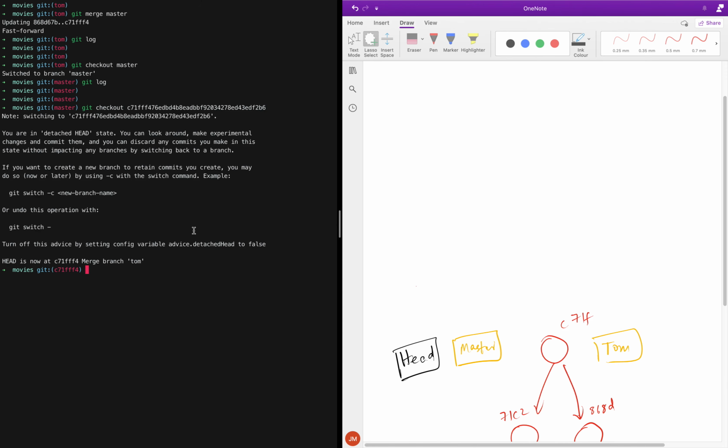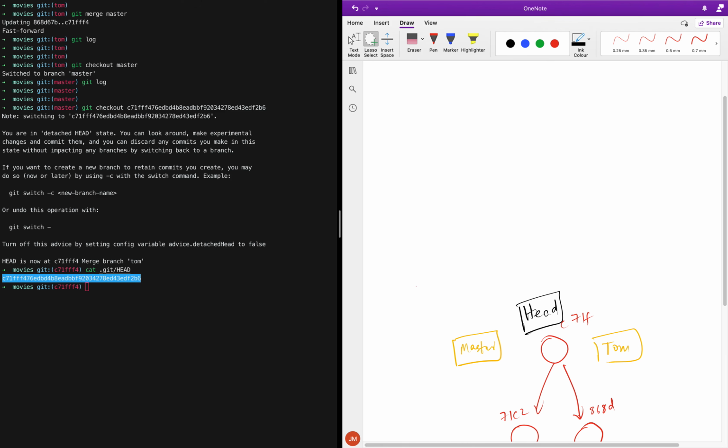There you go. Now, once you do this, we can check what has happened to the head, because we have moved it. Let's see where it has gone. There you go. The head is no longer pointing to master or Tom, it is pointing to the commit directly. As of now, this is perfect. To make it more evident, I'm going to grab this and place it here for now. Cool. So head is pointing here, master is also pointing here.